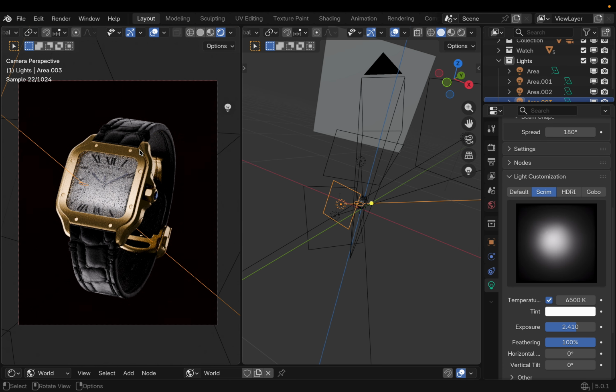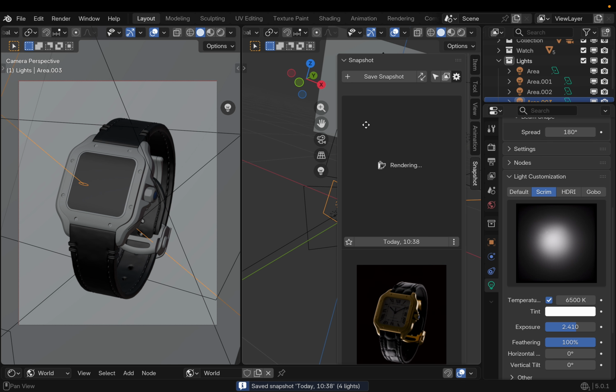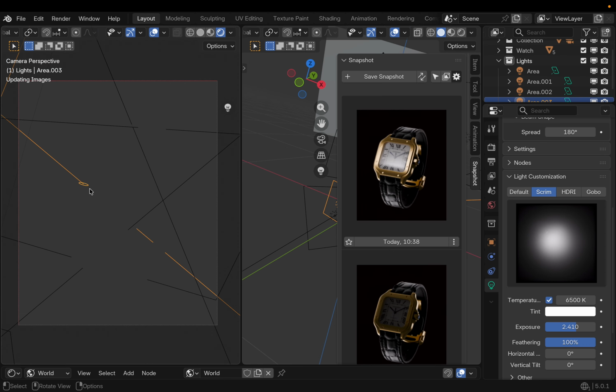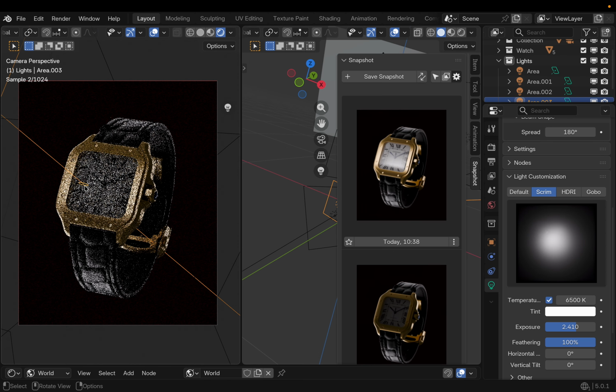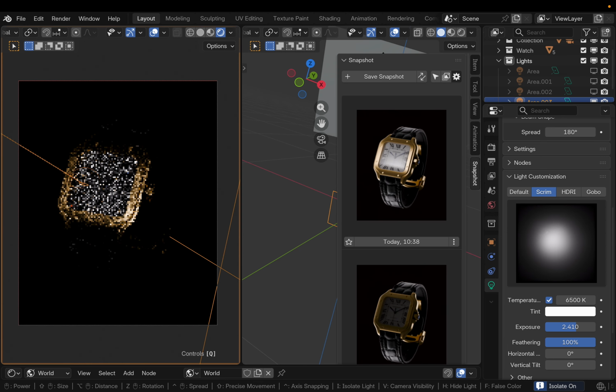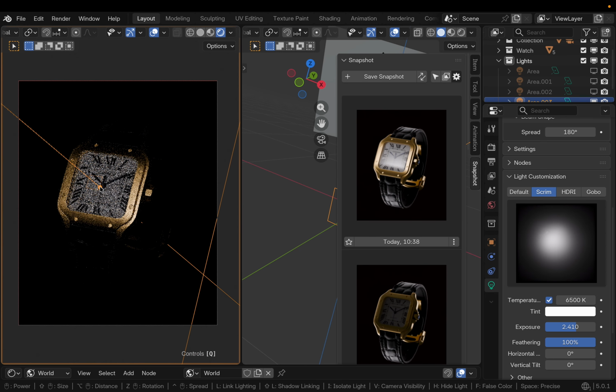First I thought that it looks quite good, but then I noticed this bright highlight on the glass, which is inappropriate, of course. But I'm saving the snapshot to be able to compare this particular position of the light with the next one, where the light will be facing straight to the glass face.